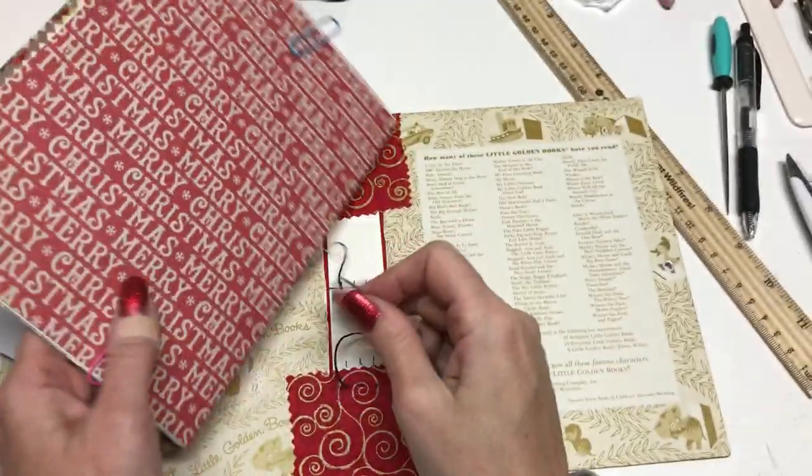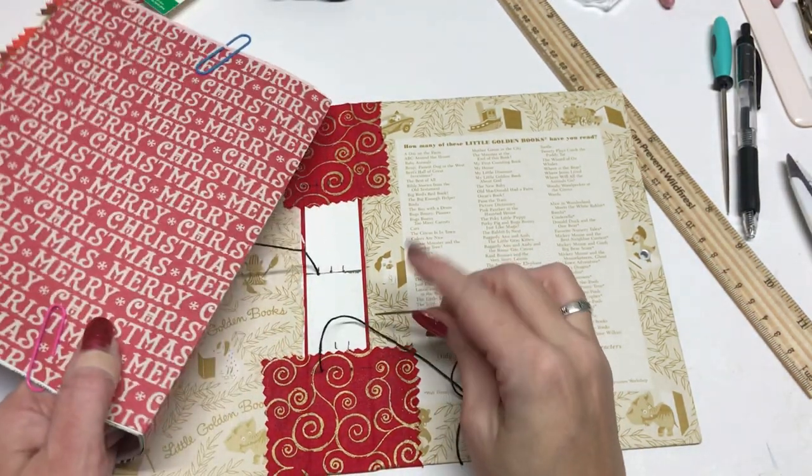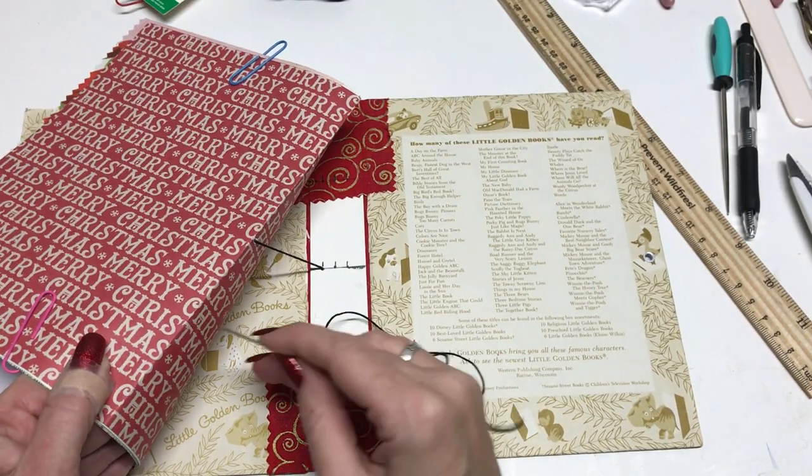And then find that outer hole without pulling that out. Oh my goodness, there we go again. Come on. I do not know why my husband put a motion sensor light down here. It is so annoying.